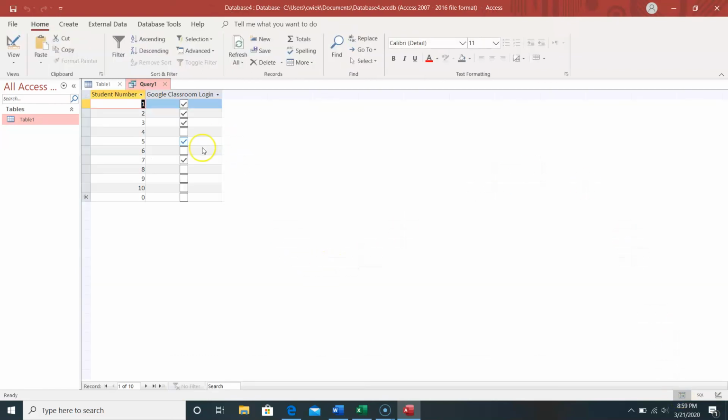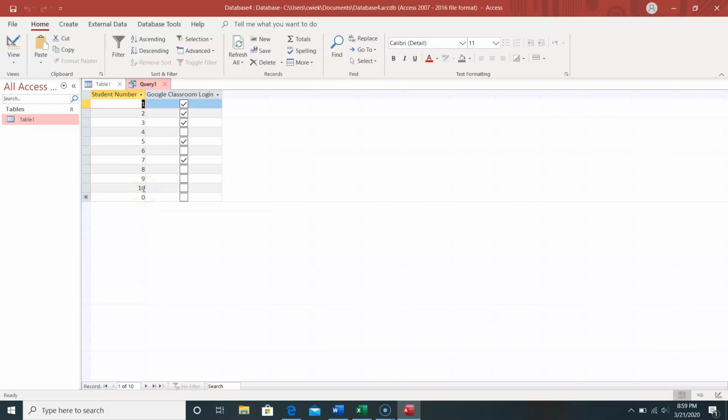And when I click that, I can quickly see student numbers and I can quickly see who is checked off as being able to log on to Google Classroom and who has not. So that kind of alleviates some of the confusion that there could be if you have many fields in your database. Now I can quickly see who is on Google Classroom, who is not, and I know I need to contact these parents immediately to see if they have gained access.